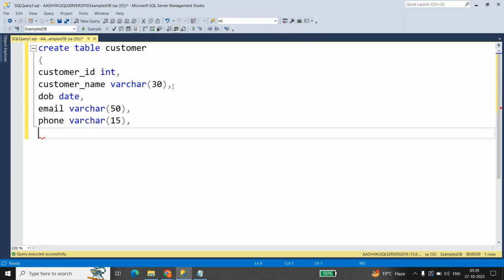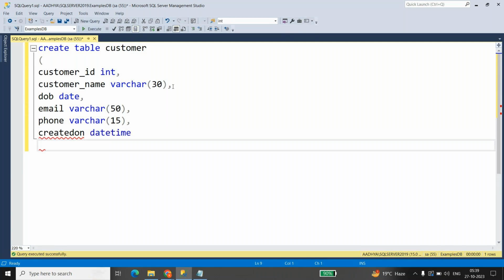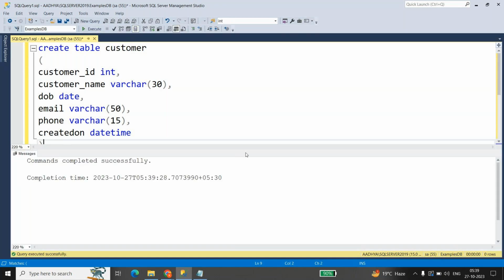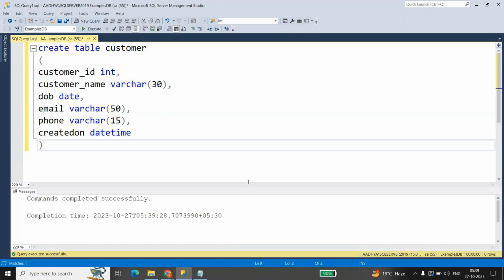Then we have created on, so when did this record get created? So datetime. This is created on, when this record got created. You can see customer ID, customer name, DOB, email, phone, created on. Now try to execute here. So we have created it.